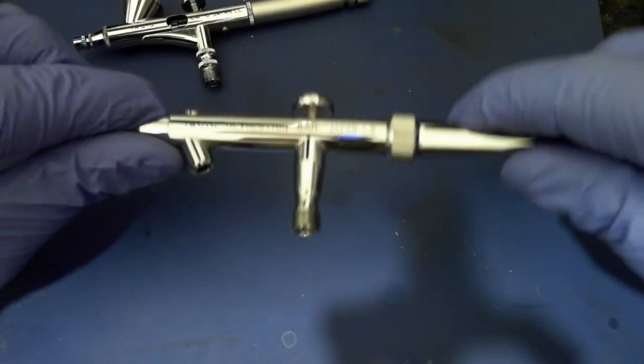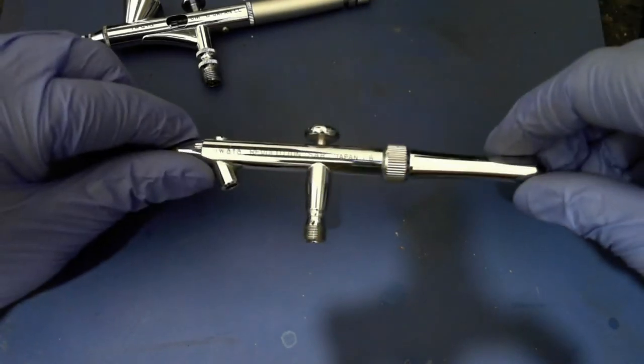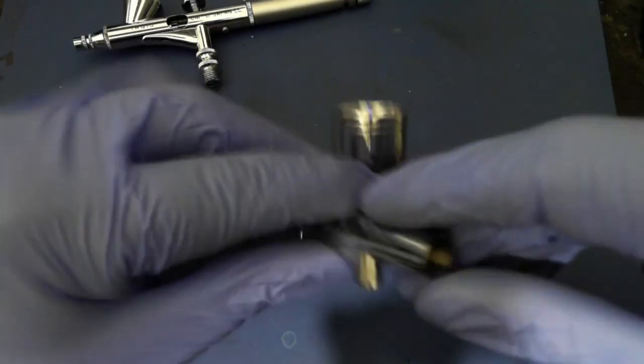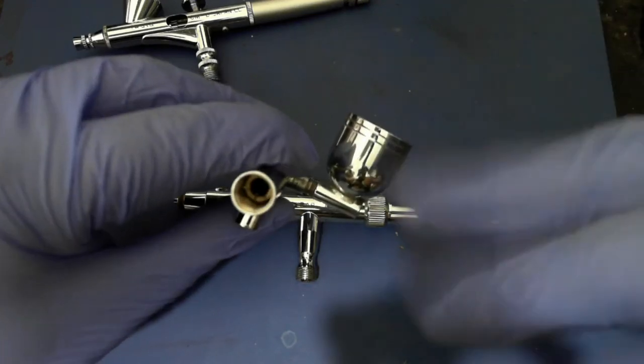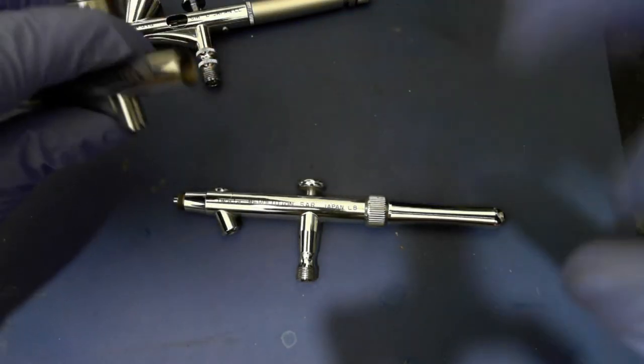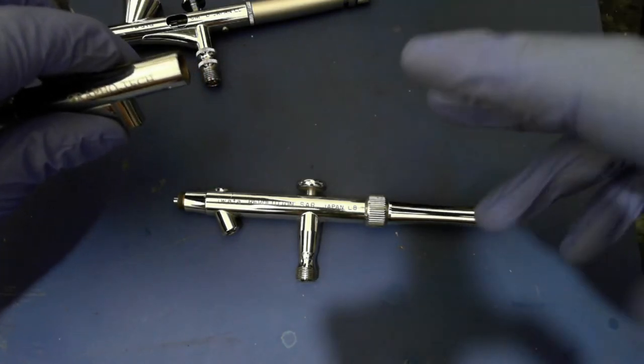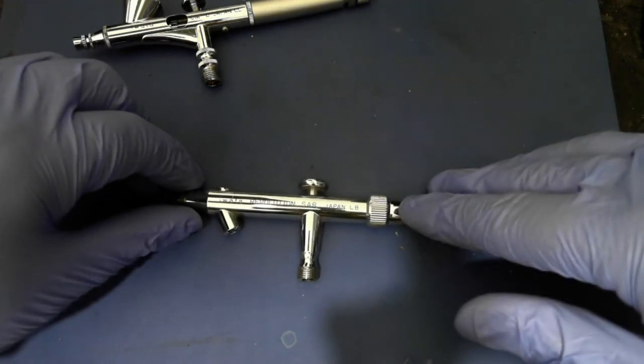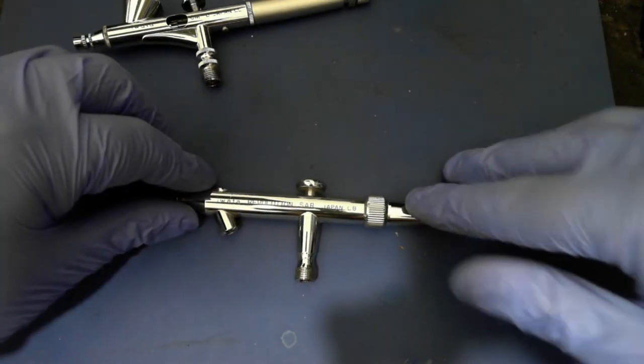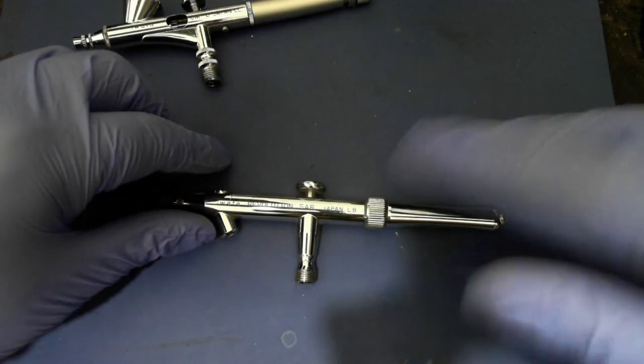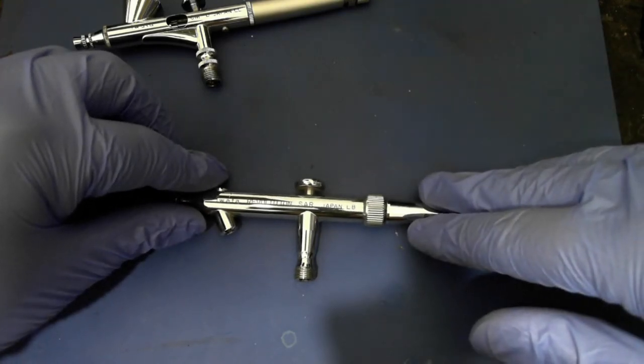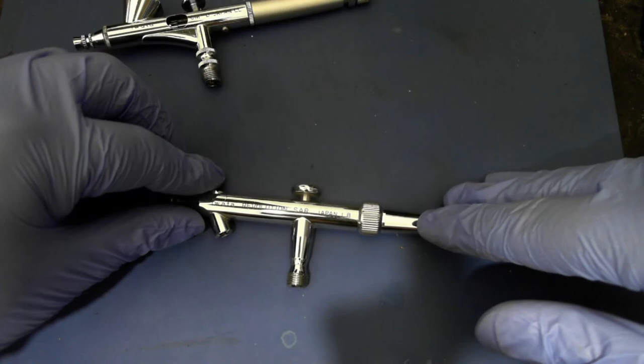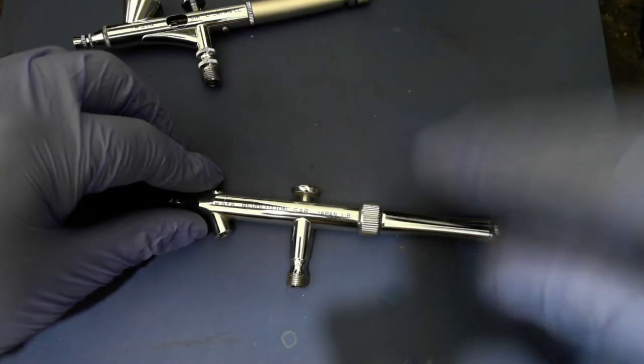This allows the artist to airbrush larger areas before refilling. Side feed systems place the paint container on either the right or left side, which can work well for those who do not like the balance of the bottom feed brush. The other main advantage for side and bottom feed airbrushes is that the paint container is generally removable, while that of the top feed brush is generally integral to the brush itself. This allows the artist to mix the paint separately from the airbrush and in some cases even have premixed bottles of paint ready for attaching and spraying. A top feed brush requires paint to be transferred to the airbrush from one container to another, which can be messy at times.